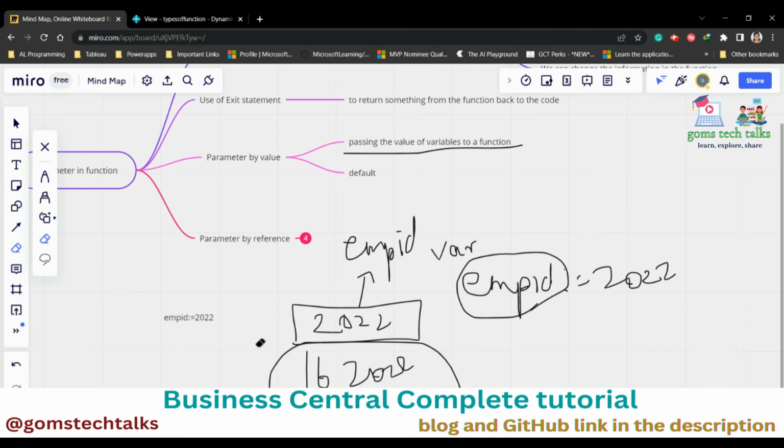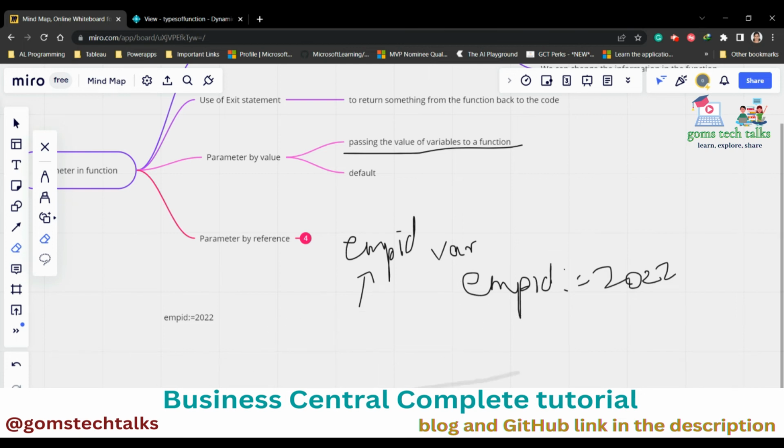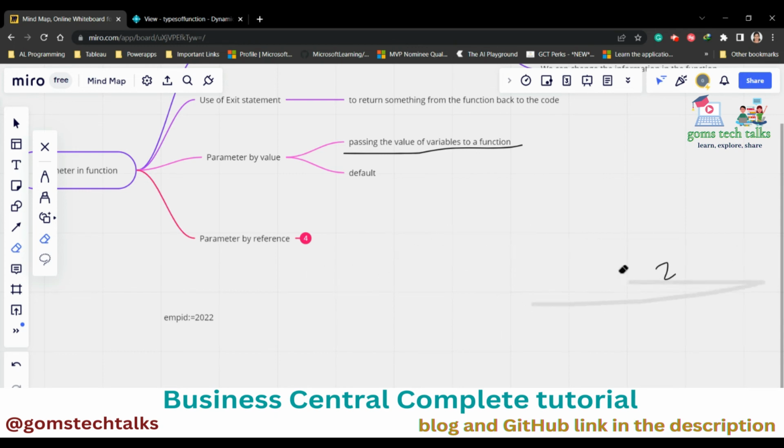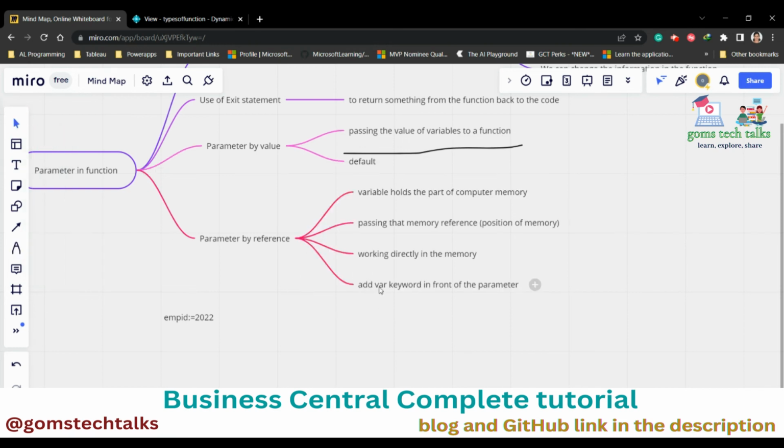Okay, so in any case, if you want to pass by reference, if you want to pass a reference to the function, then you have to use this particular keyword called var. Okay, I'll show you how we will do that. You have to use this var before that particular parameter. Okay, so we'll just do it.